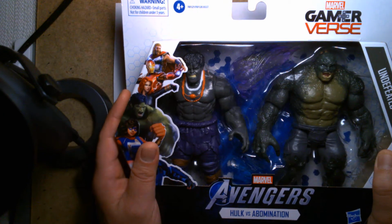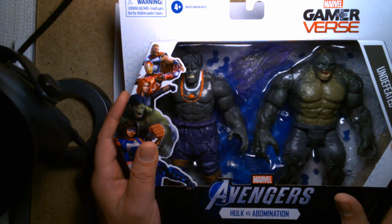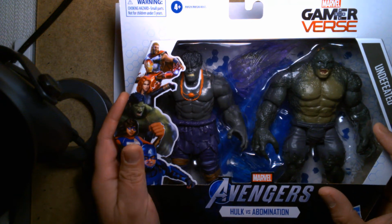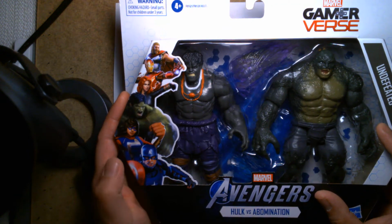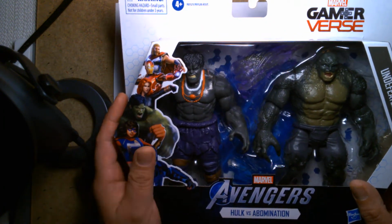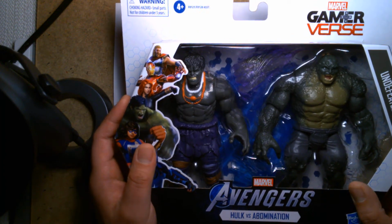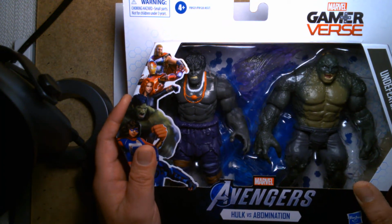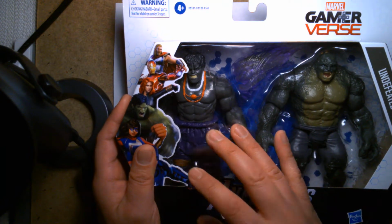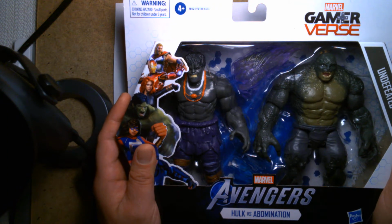As I've mentioned in previous videos where I've reviewed Gamerverse action figures, I was kind of lukewarm to the game. When I saw the trailer videos, I wasn't too hot on some of the new character designs. Parts of the game looked a little bit silly, but I really wanted this 2-pack because I love the idea of getting the Abomination and the Hulk together. And the Abomination, he looked kind of weird, and I'm like, I gotta check that out.